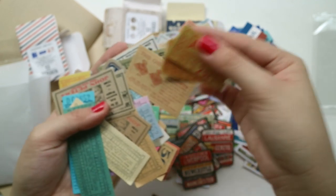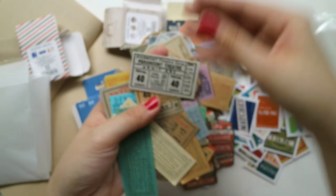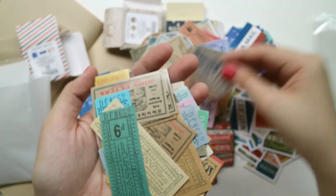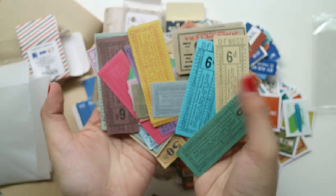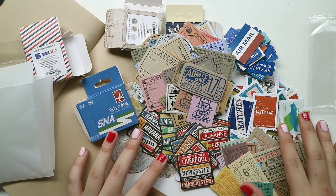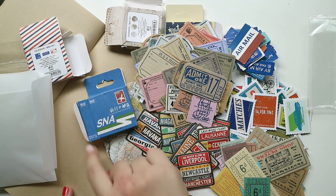colors here. Let me just open everything for you and show you some of them. So you have tickets to movies, you have train tickets, you have more admit one kind of tickets, and then you also have a variety of these colorful tickets, which I really love. So yeah, that's gonna be great. All of these for under 500 pesos is honestly a good steal. So keep watching, I will share more of the price, and at the same time I'm gonna be journaling, so stay tuned.